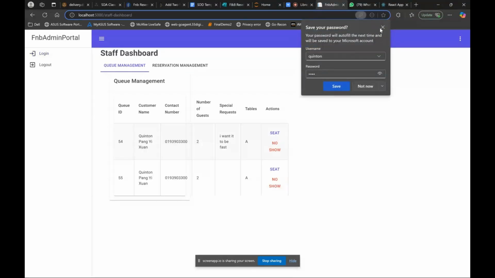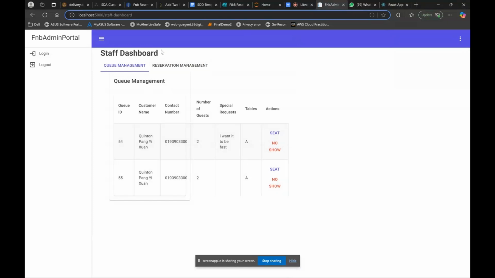So I log in and you can see the queue in the outlet I'm in charge of. So I can basically see the customer, and it will be seated. I can click on no show as well, and I'll demonstrate in a second.